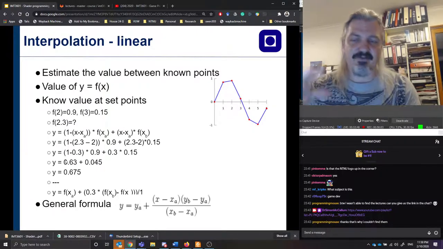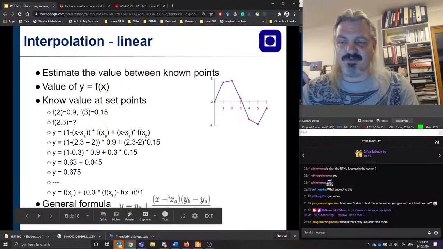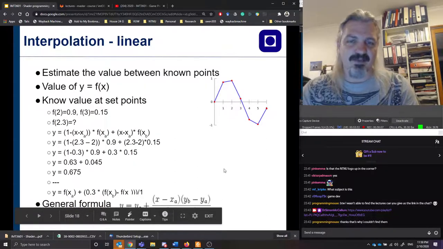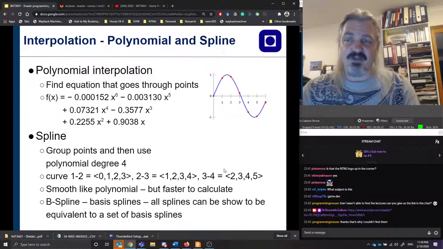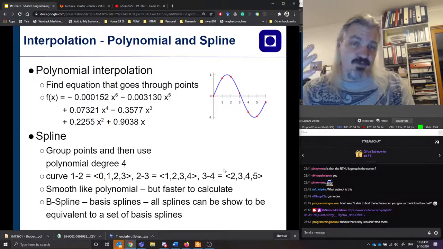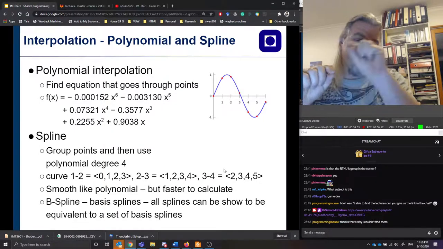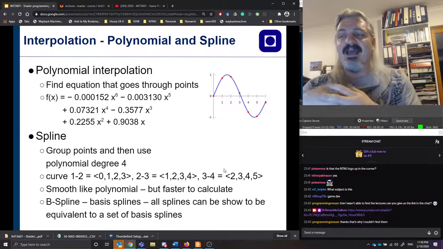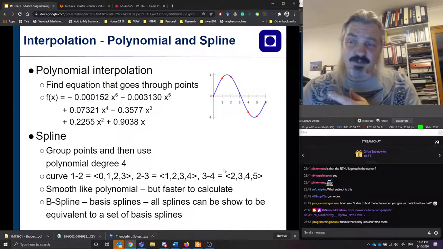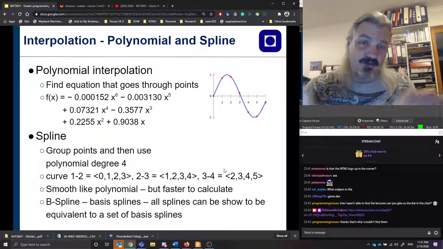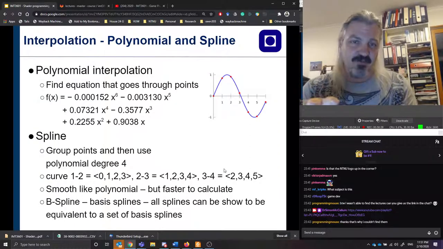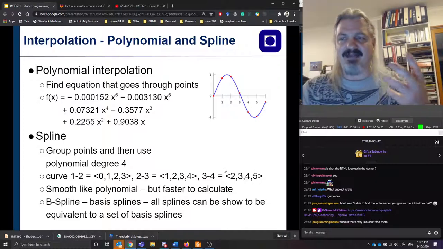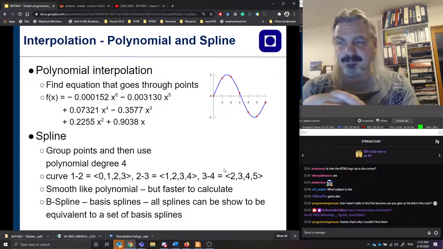Now, that's very simple maths, but when you draw the general formula, it looks really, really complex. It's not very complex. It's just doing that interpolation. Of course, that gives you very jerky interpolation. What you actually want is a smooth interpolation so that you would have a smooth movement between those points. You can do full polynomials, which would give you that crazy equation. You don't want to have to work out that crazy equation. That's far too much work. Certainly don't do it by hand. You only get that through the computer working out a factor 6 polynomial.